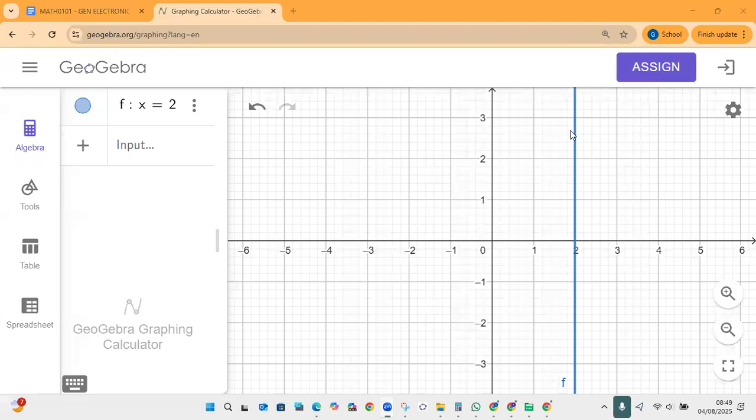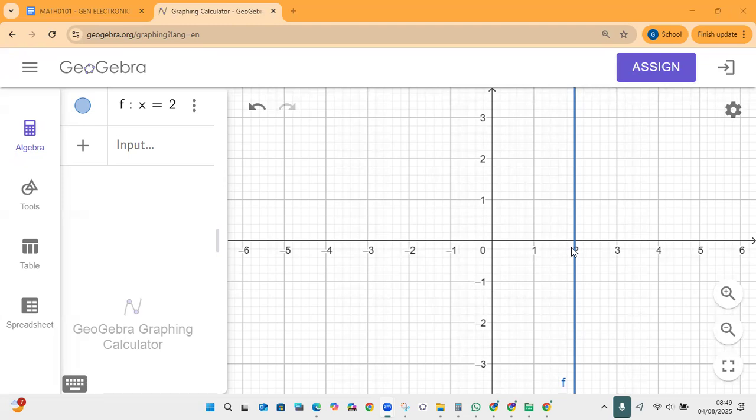Here we have another line. It's a vertical line. And as you can see, the x solution is 2. The y value is changing, but the x solution does not change. X is always 2. So therefore, the equation of this line is x is equal to 2. Now remember the definition for gradient. The increase or decrease of the y value when the x solution increases by 1, but the x solution does not increase and the y value is increasing from -3 up to 3. So therefore, the gradient of this line is undefined.